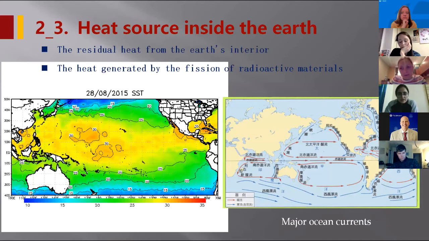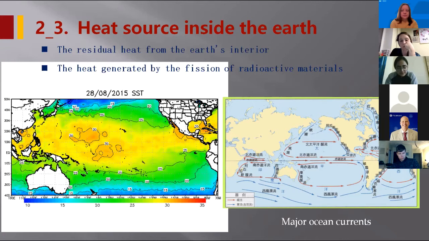So what are the heat sources inside the Earth? One is the residual heat from the Earth's interior, and the other is the heat generated by the fission of radioactive material. Man-made neutron sources such as nuclear power plants, leaks of radioactive substances in the Earth's interior, and intensified exterior radiation will have a certain influence. An increase in neutron sources will cause fission in the Earth's interior and exterior. The release of atomic energy increases the internal and external ocean temperature, and then the internal and external seawater pool temperature also increases, impacting atmospheric temperatures, which is also part of it.